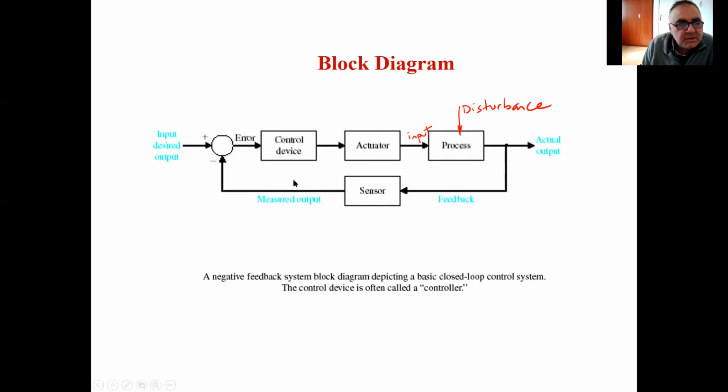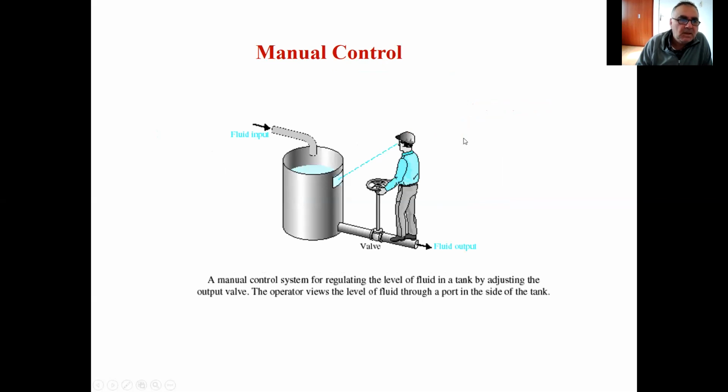But how do you compare these two, by the way? For example, how do you make the subtraction? You usually do it electronically. Doing these operations electronically is not too hard. Also, you can do it by microcontrollers or microprocessors. So such is the block diagram of a control system. And the main devices are control device, actuator, and sensor. And obviously, there is the process you want to control.